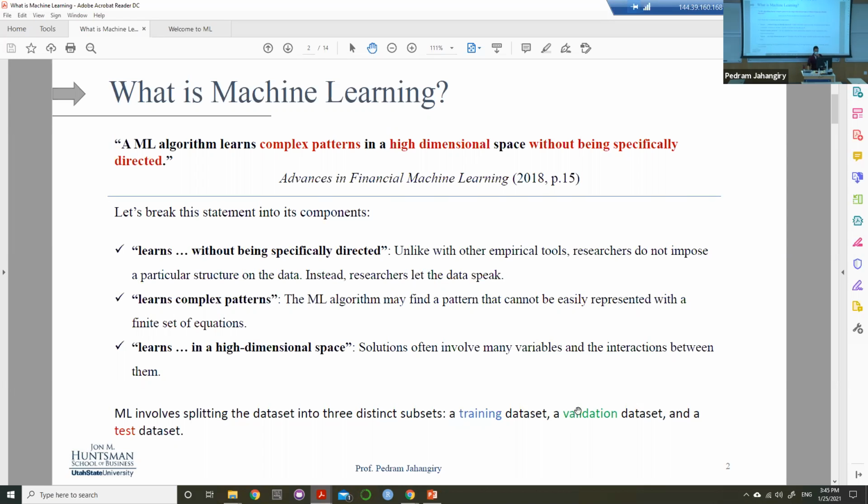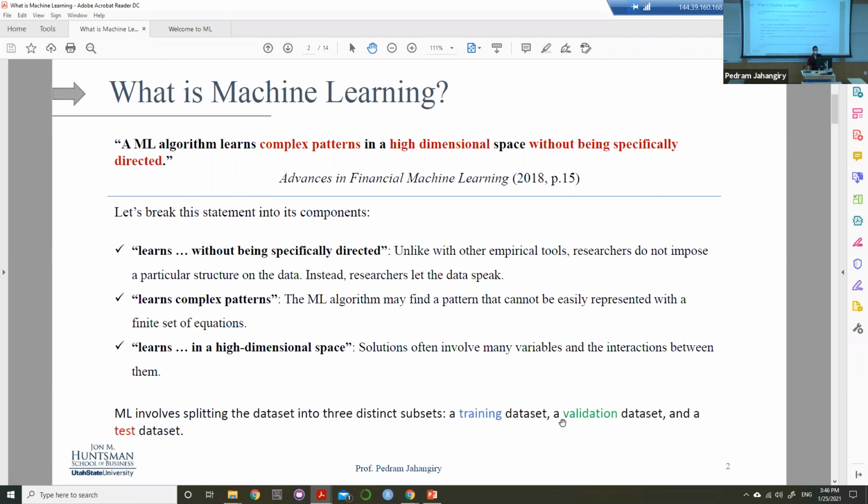Then you're going to save 10 to 15% of the data to validate the model. What does validation mean? My model has some parameters. I'm going to use new data that the model has not seen before to validate the parameters. And then finally, I'm going to test the model on some part of the data, let's say the remaining 20%, something that the model has never seen.